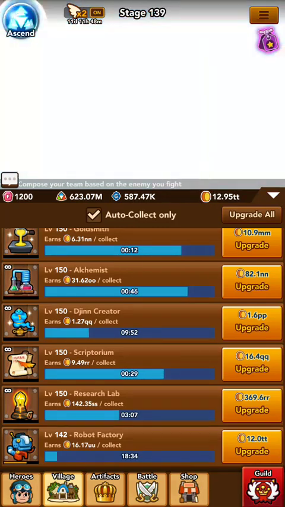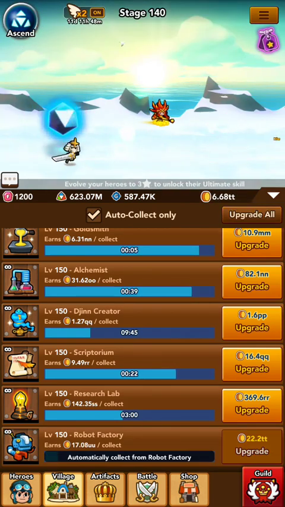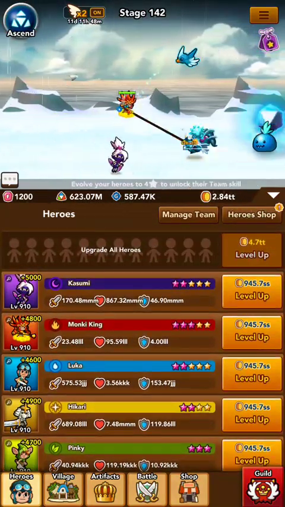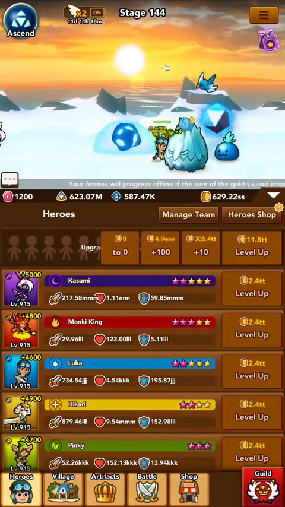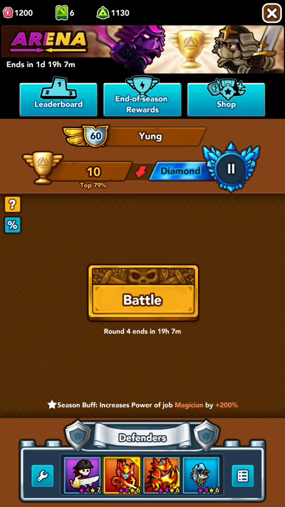Generally speaking, I would still use my arena coins for Dark Hunter. In fact, that is what I still am using my arena coins for, and I will continue to do so until I get my Dark Hunter to 7th star. At that point, I'm probably going to invest almost solely into the 2x prism artifact, namely because I don't have a lot of need for dumping into Monkey King or Luca. It's good to get medals for them, but I don't need them to the point where I would invest heavily into them in that regard.